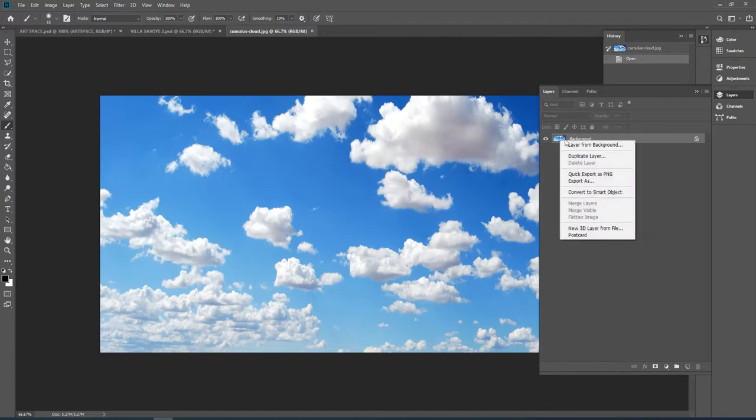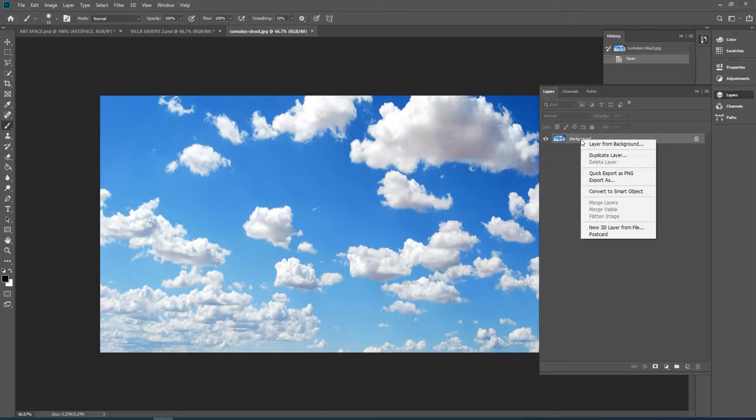And here is how picky it can be. Who was it? I think Mickey, remember you asked me if you could stay in 2018 Photoshop? Yeah. Okay, so in 2018, depending on where you click, this menu comes up. So just watch out for that. Like if you're at home and it hasn't been updated, if you do it on the image, you might get another menu versus if you right click on the name. So just watch out for that. It's a little bit different between versions.